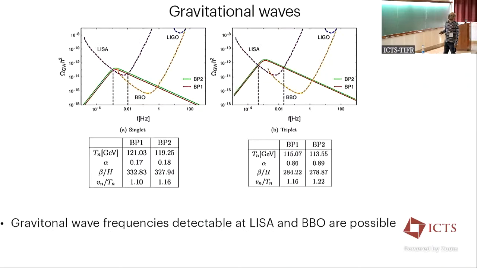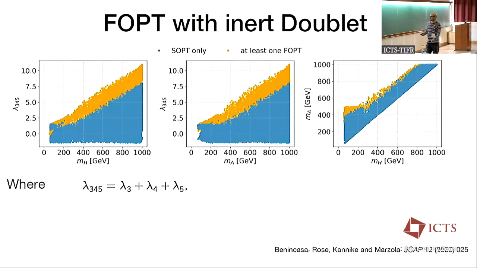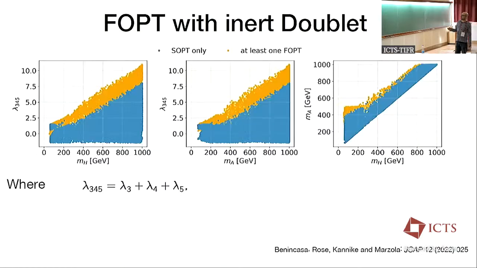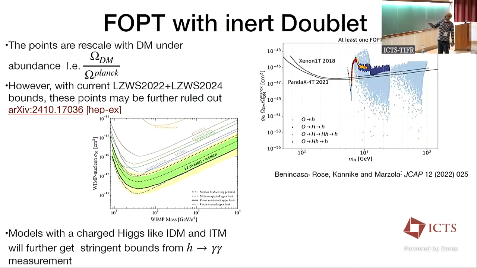And let me just spend a few minutes on the work that has to be revisited. This is work by this group, Rose and others. This is the inert doublet, and they also pointed out regions having first order phase transition and second order phase transition. In this paper, they considered the relic abundance, and of course they also realized that it cannot be completely dark matter because it would be ruled out. So they considered different percentages of the dark matter, and they found that a multi-step phase transition is possible. This is unlike the one I talked about, the one-step phase transition.